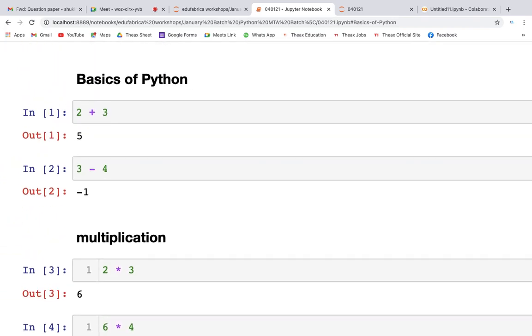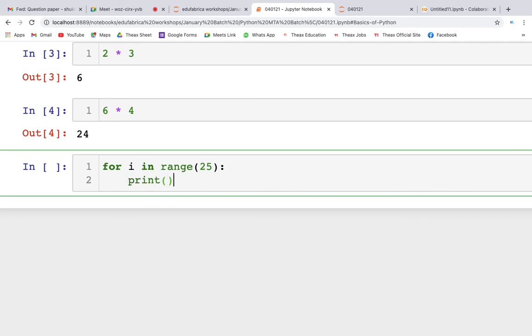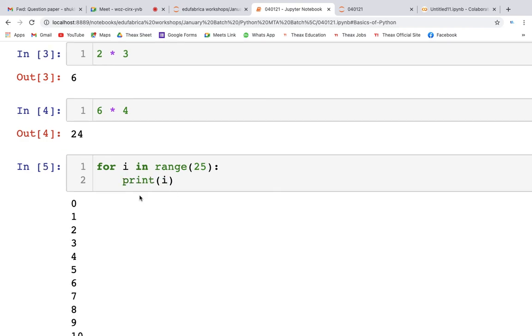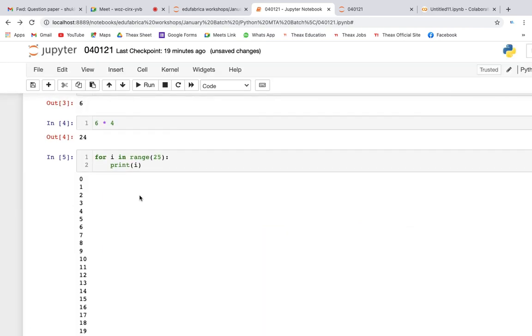Okay, ये हो गया. फिर आपने कोई कोड लिखा है, क्वेश्चन लिखा है, उसको आपको जैसे मैंने यहाँ पे लिख दिया something, I'm making just a code simple. Okay, so मैंने लिखा for I in range of 25 print I. So this is a code, right? अब मैंने कोड ये एग्जाम में दे दिया आप लोगों को, मान लो, ठीक है. तो मैं ये चाह रहा हूँ कि इसकी आउटपुट क्या होगी आपको बताना है, राइट? यू हैव टू गिव द आउटपुट ऑफ दिस कोड. सो कैसे दूंगा मैं ये?